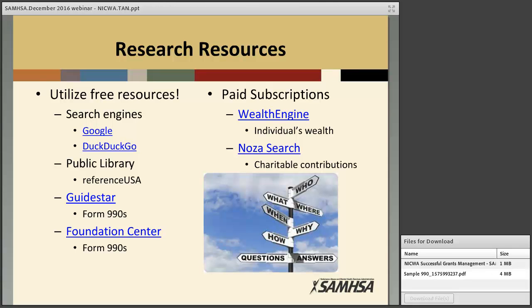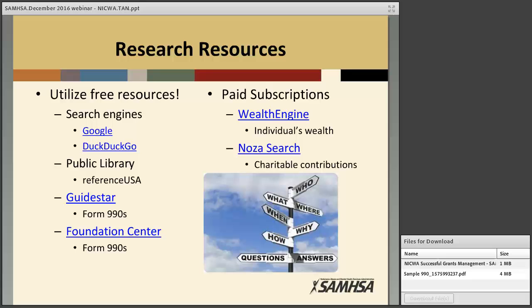Also, Noza Search is another database, but it holds charitable contributions for individuals, foundations, corporations, and other nonprofits. So let's say you want to find the last 10 years of a certain foundation, but you can't find every single year of their Form 990s.